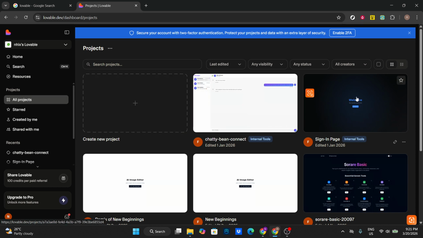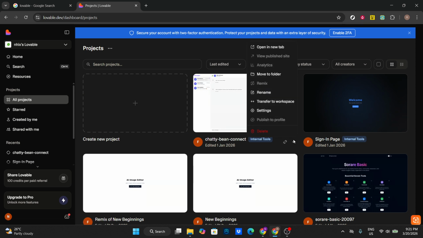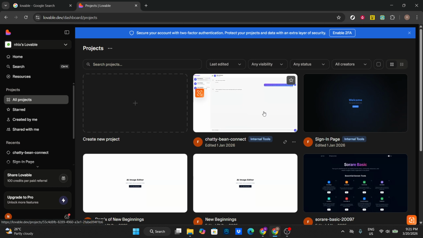This takes you to the project overview. Next, open the settings area. Depending on your layout, settings may appear in the left sidebar or near the top of the project page. If there are tabs inside settings, make sure you're on the project tab so you're editing the correct set of options. Now scroll through the settings until you find the option labeled Hide Lovable Badge.